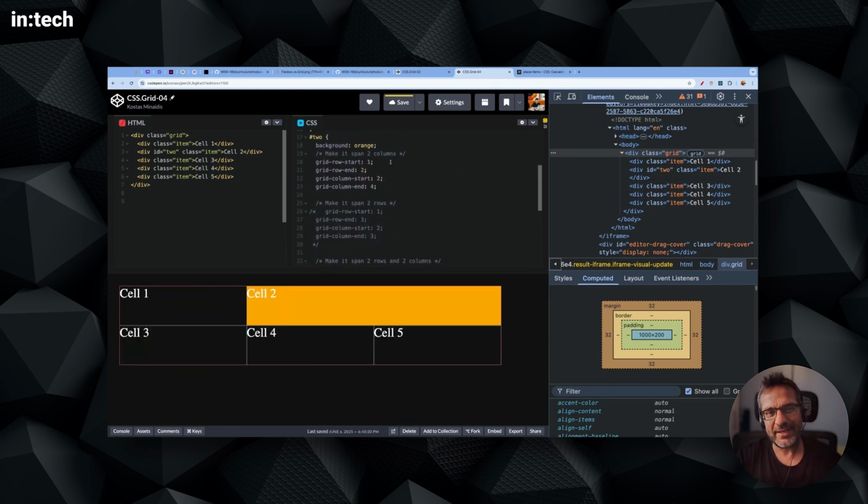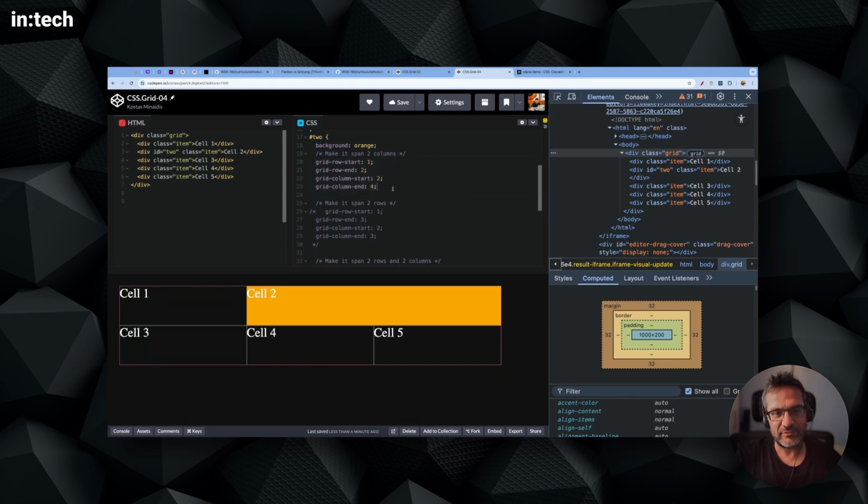Okay. Now, if this is a little bit too verbose for you, I highly recommend that you start with this syntax, explicitly defining the row start, the row end, the column start and the column end, because it's easier to sit in the grid and define the points. But if you get used to this way of placing your cells, there are much easier ways to define these numbers.